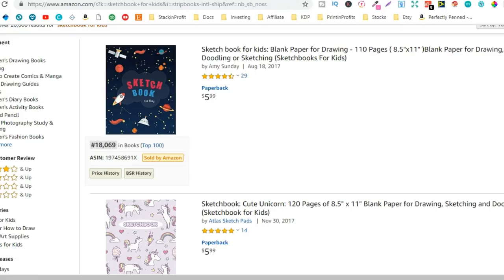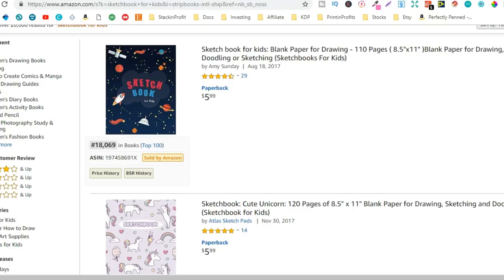So low content books, there's so many different types that you can create. You can create sketchbooks, which is essentially blank paper, so people can sketch with inside the book. Then you have notebooks and journals, which are essentially just lined paper and really easy to create. You can also create blank recipe cookbooks, which people purchase so they can write their own recipes within the book. There's so many different types.